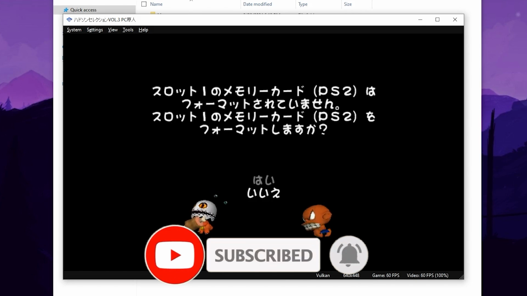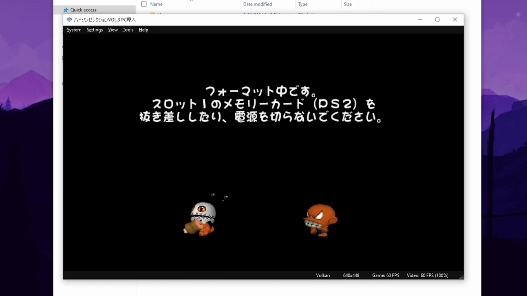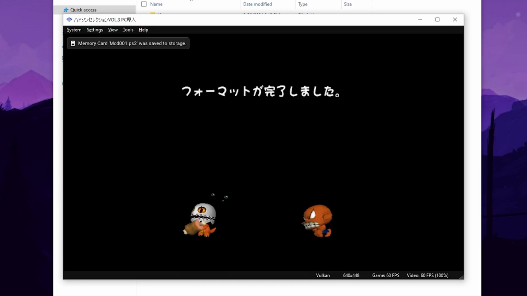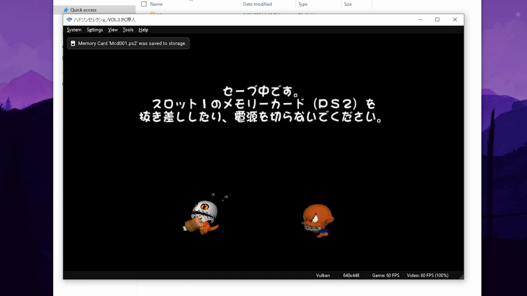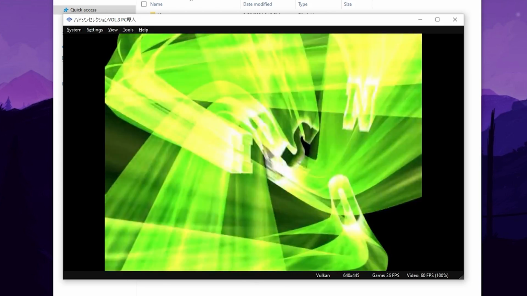Okay, so it's asking me if I want to create a save file on my memory card in Japanese, and I'm saying hi instead of EA. But I know, didn't know I knew that, did ya? But yeah, we're just going to get the memory card. I'm going to show you guys memory cards in a second, but there we go.